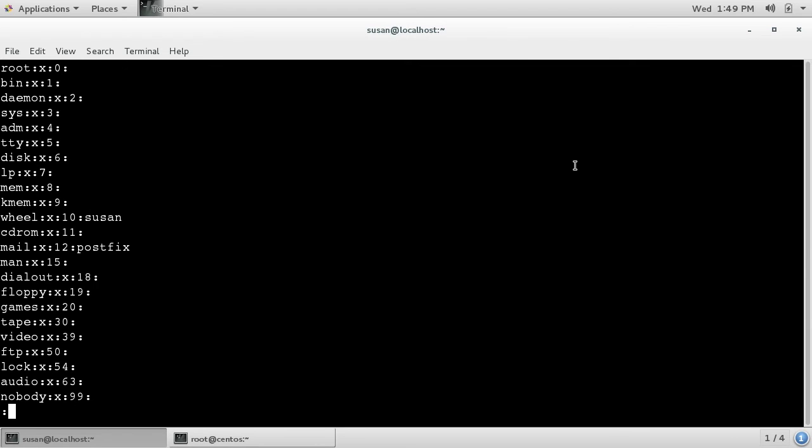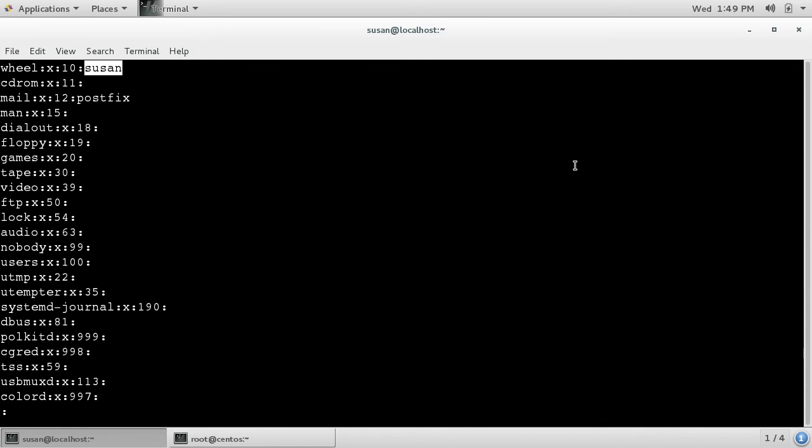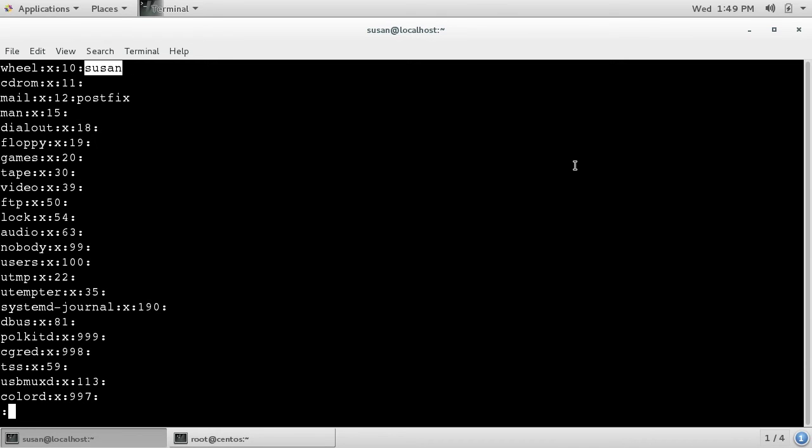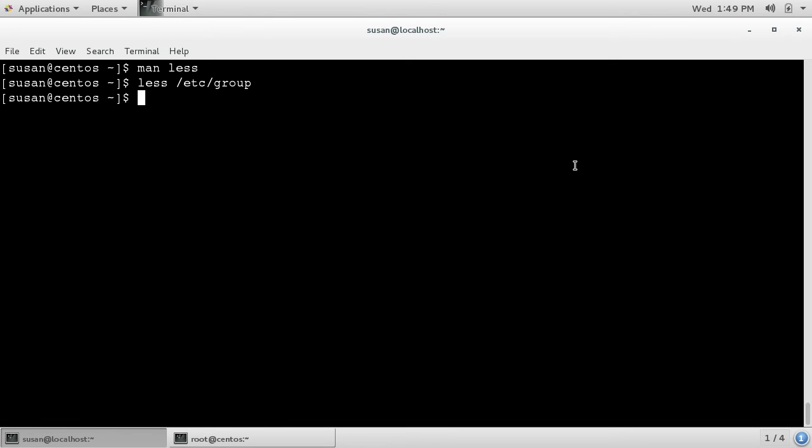In addition, I can search through this file by specifying the slash key, and again my prompt at the bottom will change, and I can put in a character or key sequence that I'm looking for, and it will search and highlight that information. If I press the N key for next, it'll take me to the next instance. If it doesn't find any more, it'll simply say the pattern is not found. If I give it a capital N, it'll find the previous instance. And again, when I get to the top of the file, it won't find any more choices. Less is the pager that's used by the man pages.